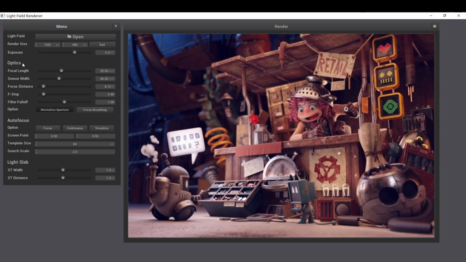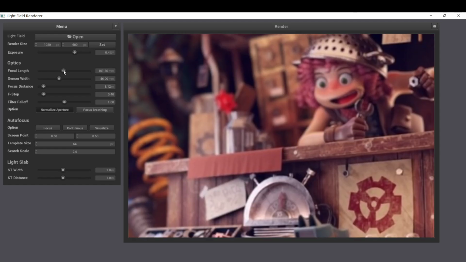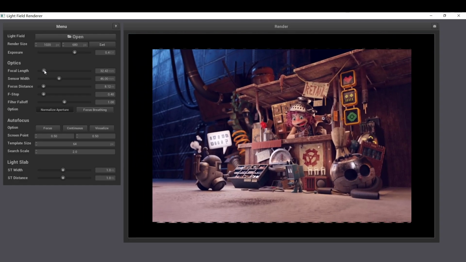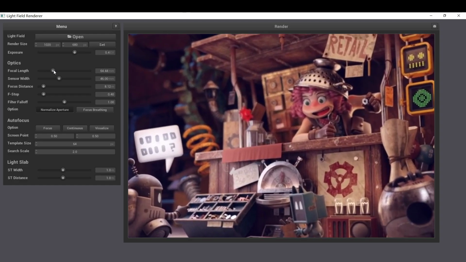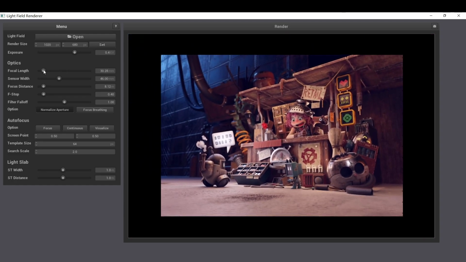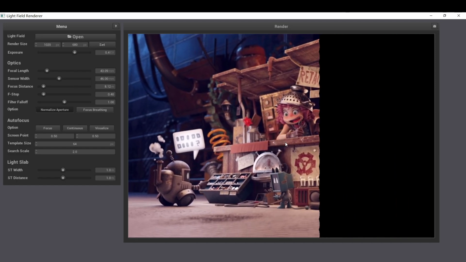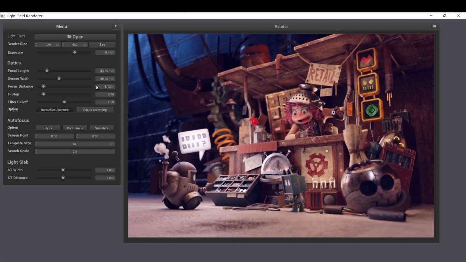Here the optical parameters control the original data cameras' and the virtual camera's settings. The focal length is the virtual camera's focal length, which can control how far it is focusing on this scene.